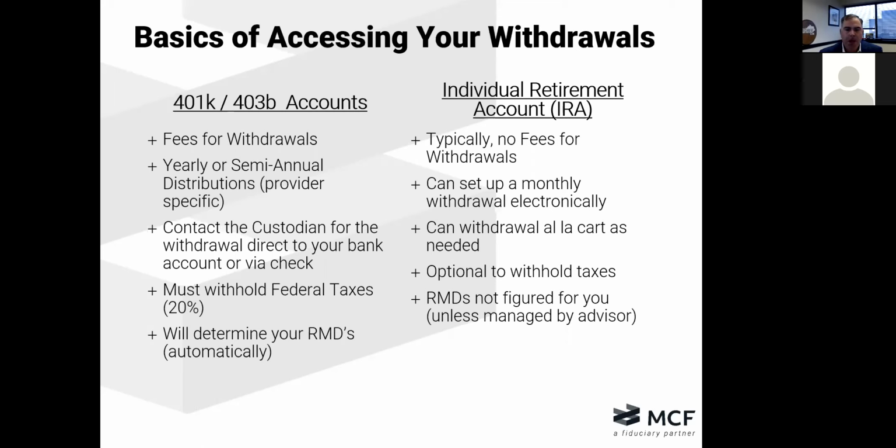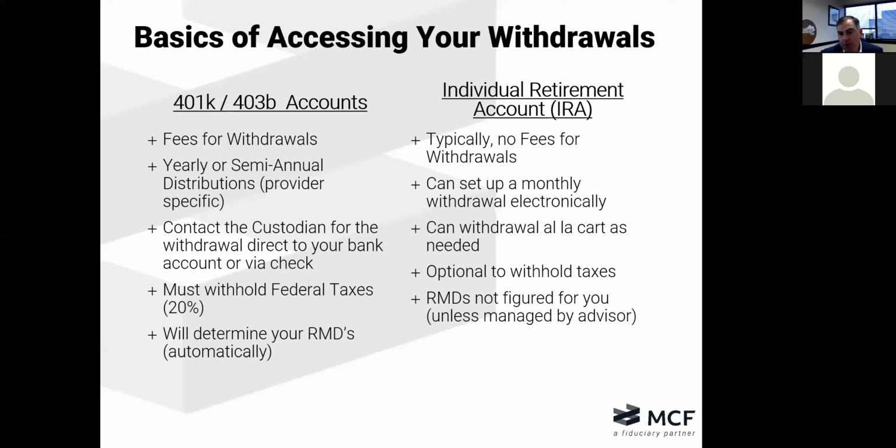And so, typically there's a bit more flexibility when taking withdrawals from an IRA. It doesn't really matter if it's a Roth IRA, a traditional, a rollover IRA, or even a SEP IRA. IRAs often do not have fees associated with setting up a regular or periodic withdrawal, say on a monthly basis direct to your checking account. Those are EFTs, electronic funds transfers, that are set up. So typically you don't see that in IRAs.